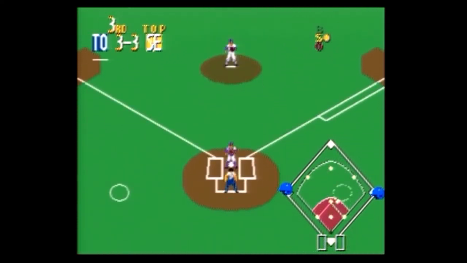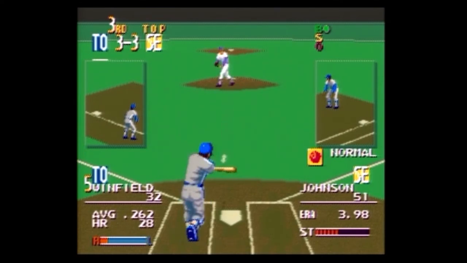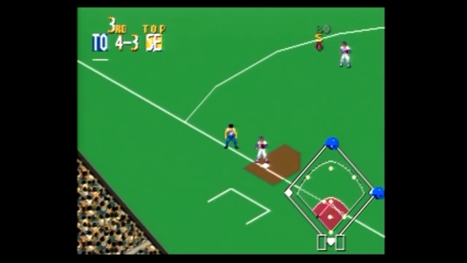Base hit. Randy Johnson's not doing so hot. The pitch, curve, outside, ball one. The pitch, swing and a ground ball. He has it close to third. The runner scores, base hit.